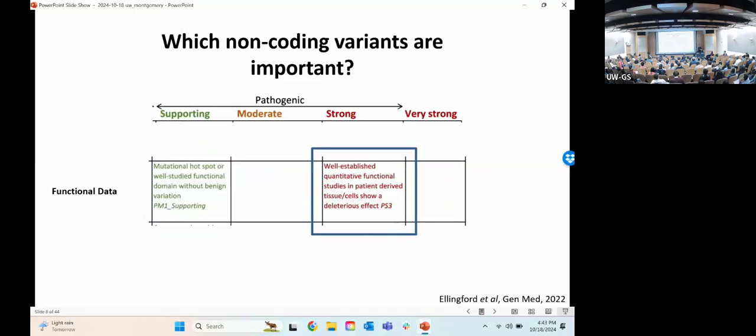So I think the problem's easy then. We just have to go back and create cell lines for the billion variants that we've seen and observe all the different types of effects, and then everything's solved. Unfortunately, that is a massively expensive and massively challenging problem to do. So one of the things we've been trying to do is think about whether there is evidence that bridges this, things that we can get from individuals that we can combine with advanced machine learning and statistical models to improve our characterization of important rare variants for an individual.